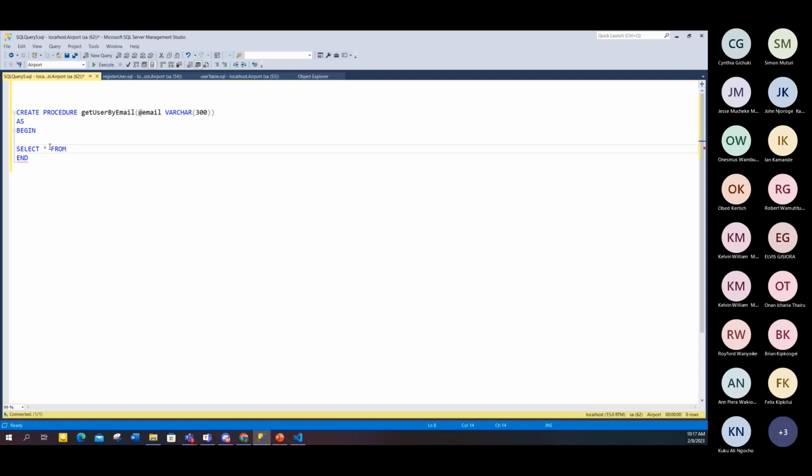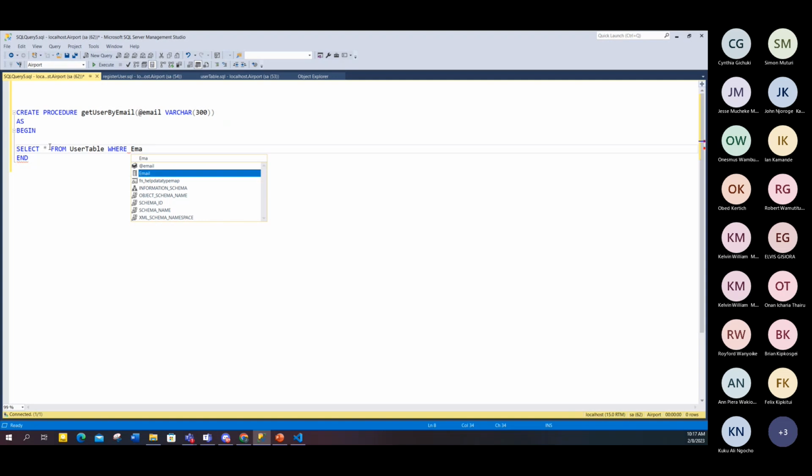So we are going to use all, but it's also good to select some specific attributes from the user table. And I'll say where ID is equal to @ID. Not ID actually. Suppose select by email.